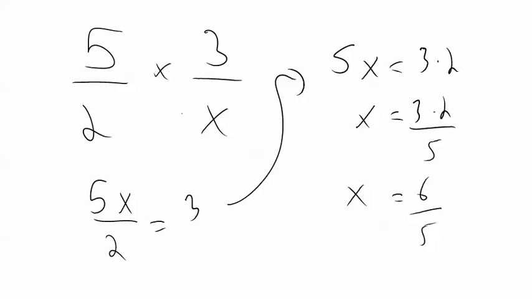Again, it can be tricky to do this. You can get a little bit faster, but be aware when it's in the denominator, you have to first put it on top. You need that x to be on top, like here. And the only way to do that is to multiply it. So it really is a two-step problem.